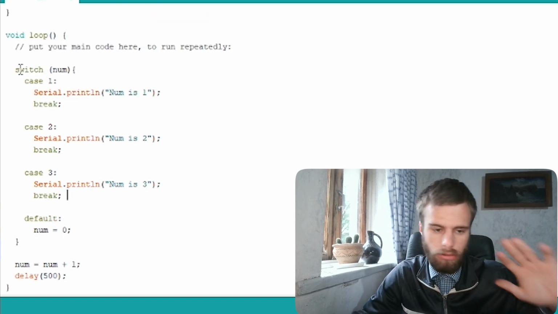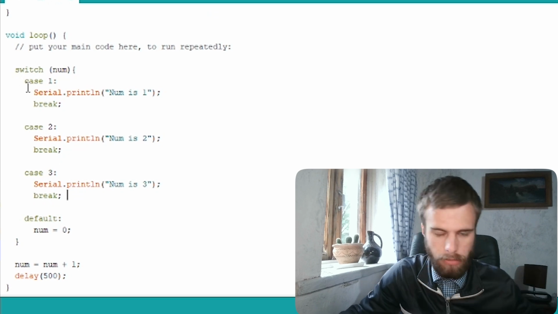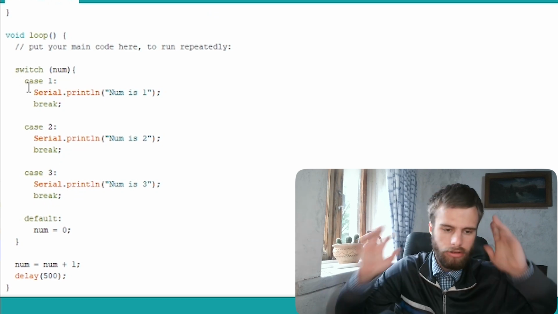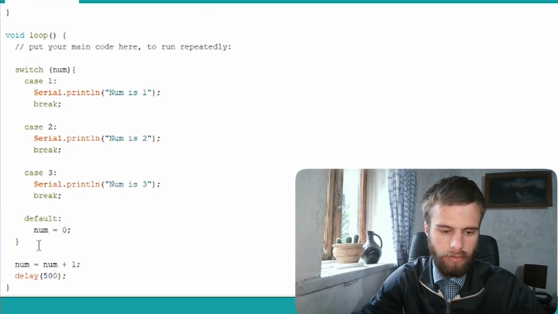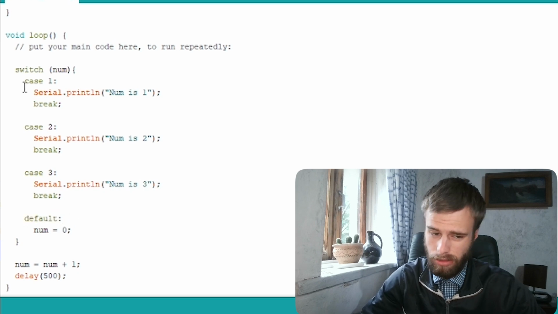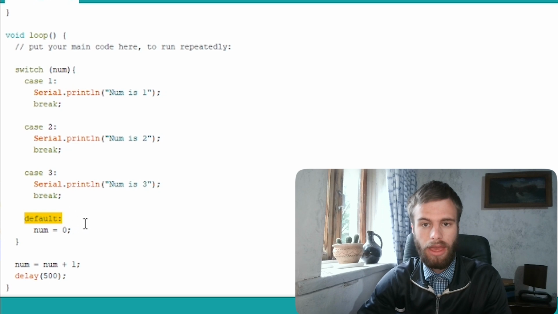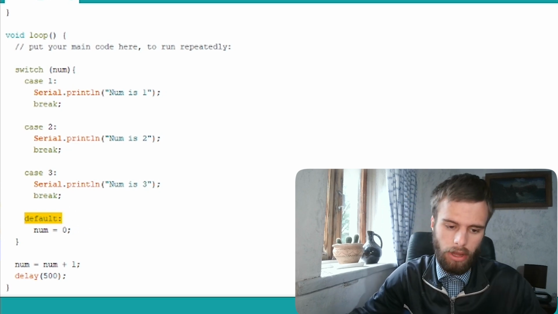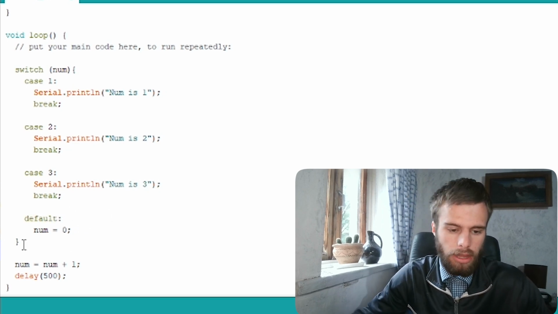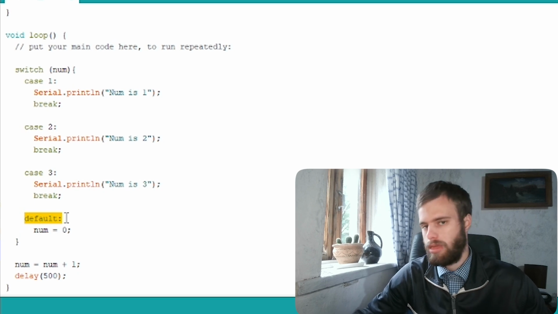And you can have so many of these case statements. It doesn't matter how many you can have. You can have so many of them, not just 3. You can have lots. And then we have a default. So basically, if none of these are true, then we're going to come into here. Okay, so it's kind of like the else statement for the if statement, but it's called default. So ultimately, when it's going to come in here is when num is equal to 4.